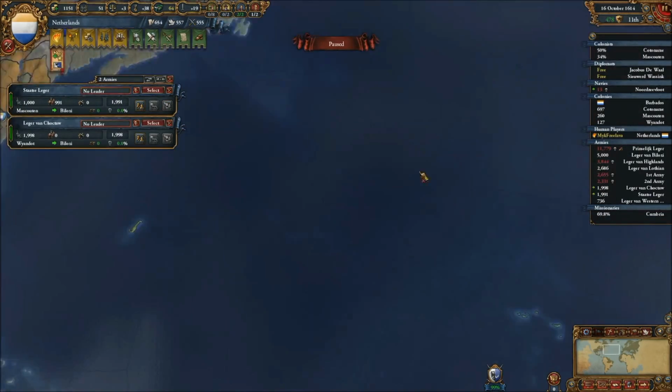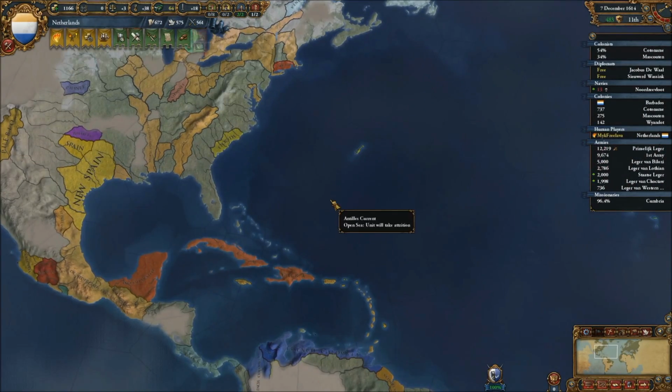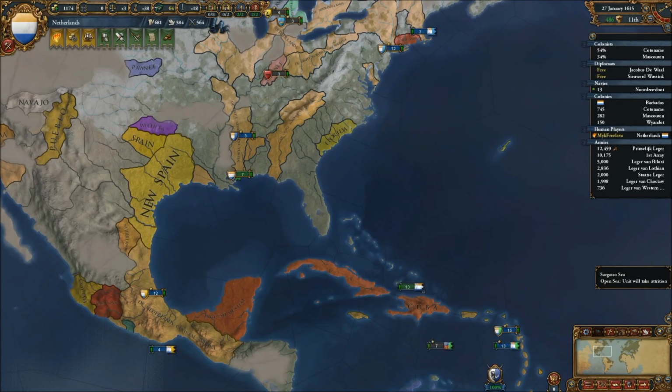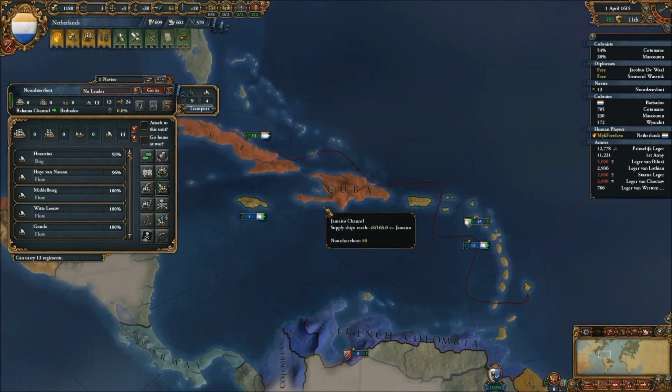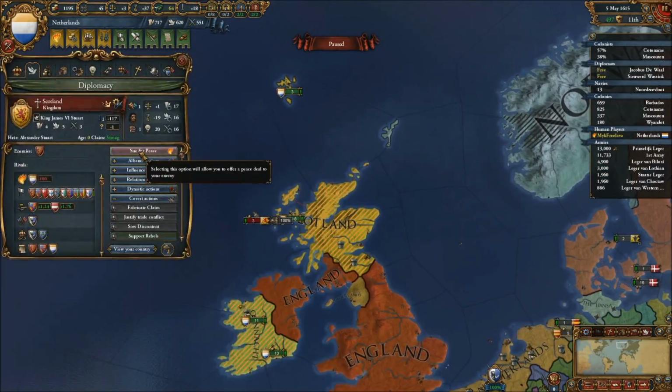We go ahead and kill the natives in the New World, and just like that, we're about ready to finish this war. We just have the slight issue of one of their colonies, so we'll send a force over to deal with that, as we want to not waste any of our war score on taking this island, so we go ahead and seize it.